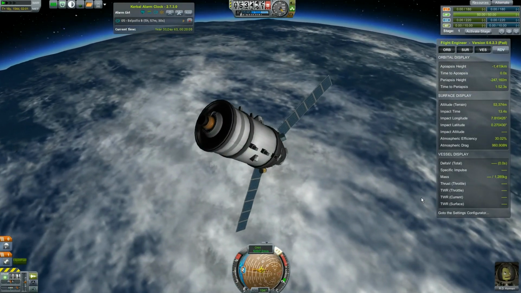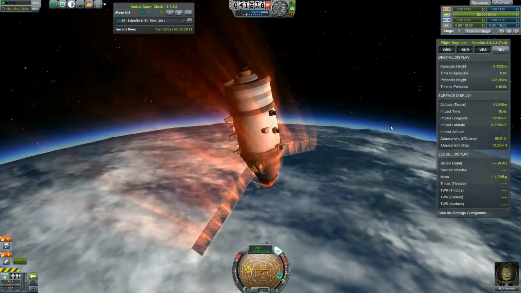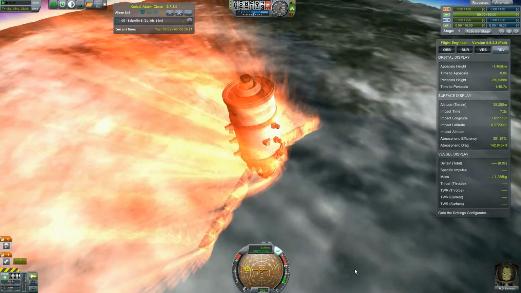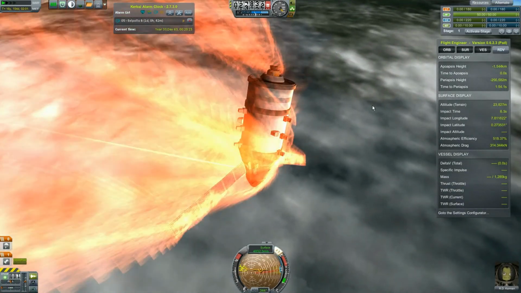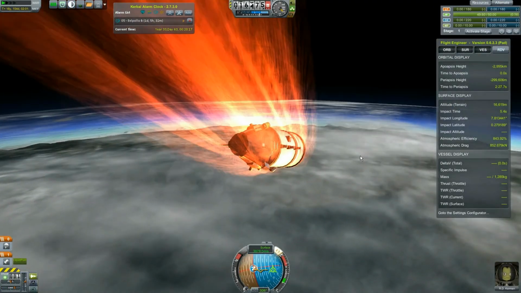Coming straight down at a mere 5 meters per second. 5 kilometers per second. This is nothing. Oh, look at that. We're right off the shore. Oh, I wish I'd saved some fuel. I might have been able to direct myself at that shore.